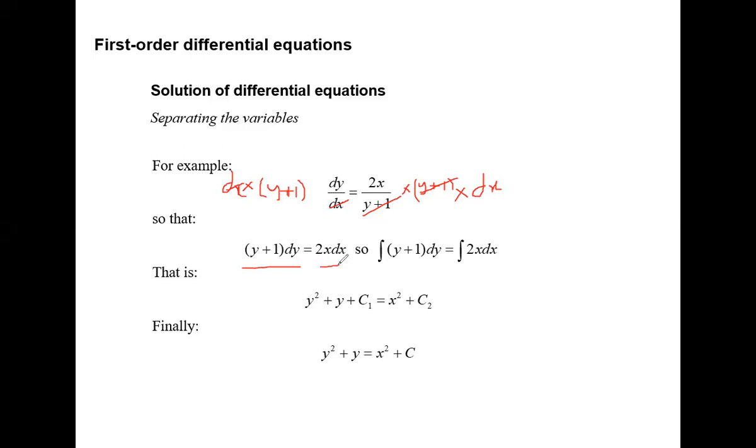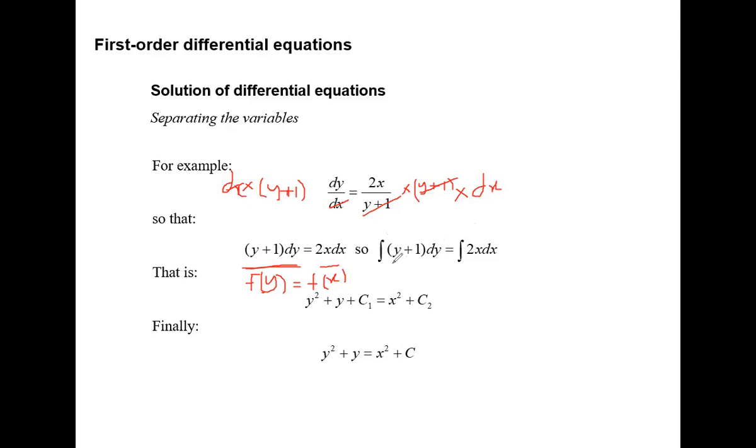So we can clearly see that this function is only made up of y. It's a function of y. And then this side is a function of x. So we have a function of x here, and then we have a function of y on the left side. Good. So then we can apply integration to both sides. You find the integral here, you find the integral here.